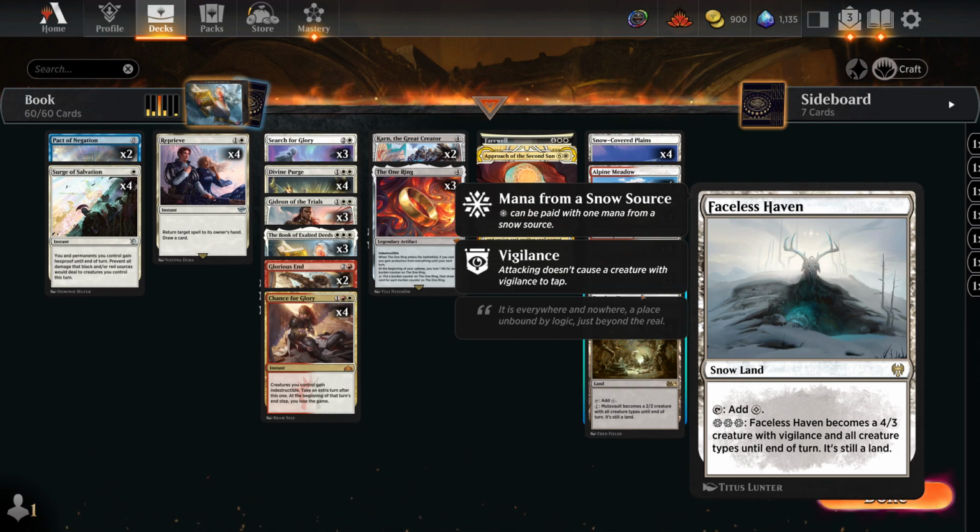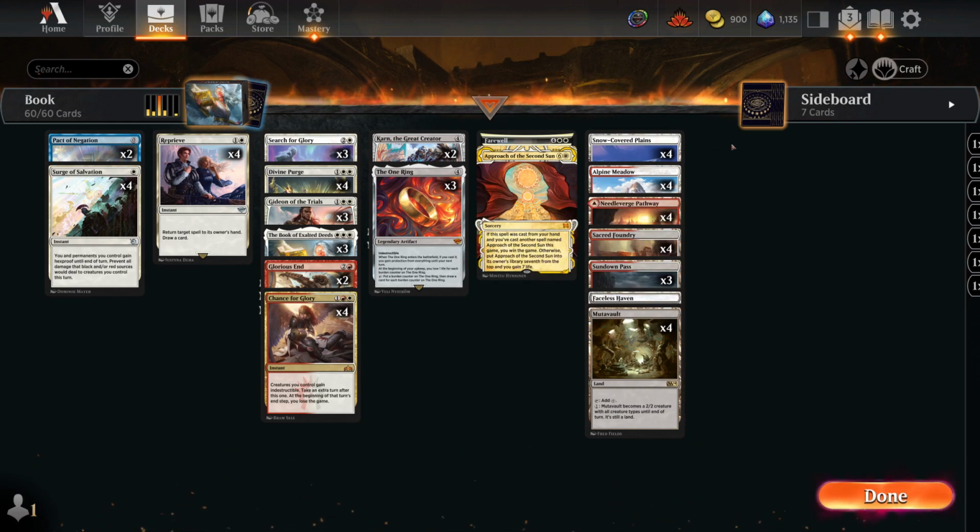But it's tutorable with Search for Glory. So that's why it's in here, because if you don't have a Mutavault and you haven't found a Mutavault and you think, hey, I want to be able to combo out with this book I've got, then you may end up grabbing Faceless Haven to have another creature land to combo on. But again, we don't run a lot of them. We only run one because it's mainly for being tutored out of our deck.